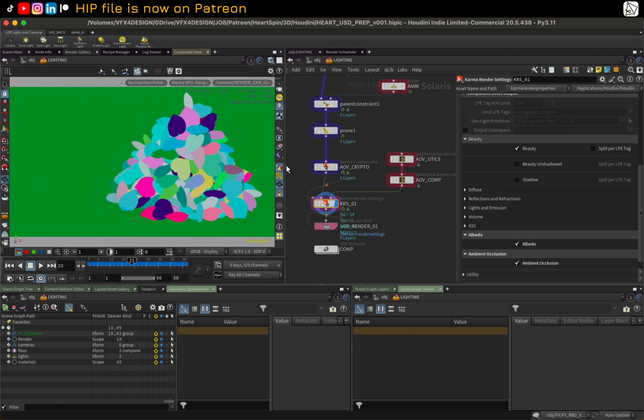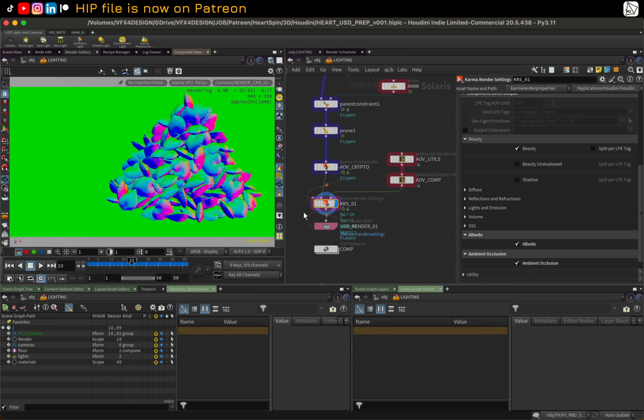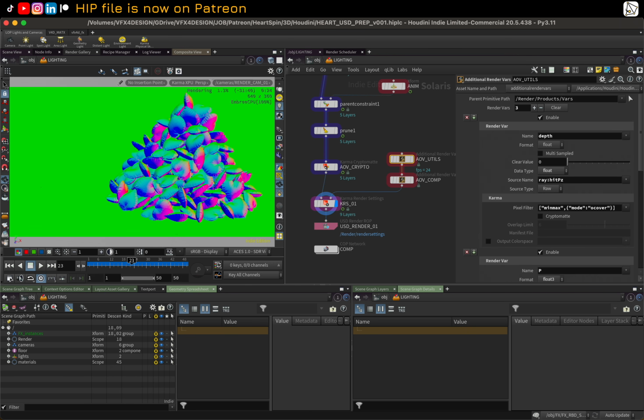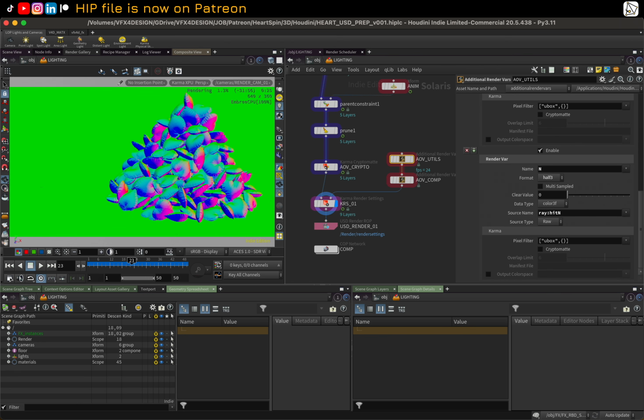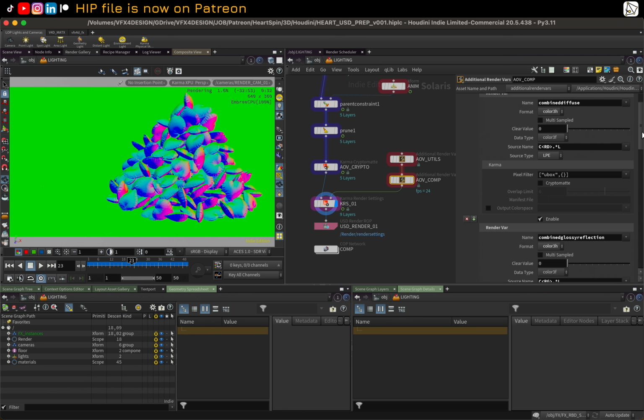We've got crypto mats, primitives, and you can get very specific with the crypto mats. It's obviously a normal. So I have utils, so I basically do a depth and a position and a normal and anything utility wise. And then for my comp AOVs, I usually just choose the ones I need.